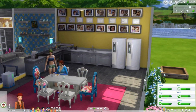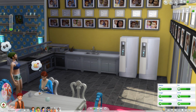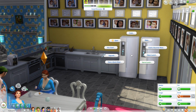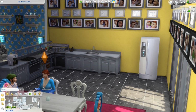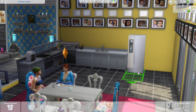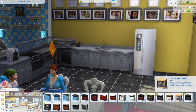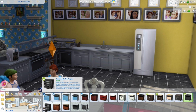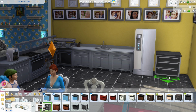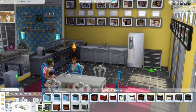I'm rethinking this double fridge system. It hasn't really worked out well, and I may go ahead and sell this one, because it's not upgraded either. Has this one been upgraded? Yep. How much can I sell it for if I sell it now? Okay. We'll sell it. Put the fridge there. Can we get one that looks like it might belong? No, there's not anything that's going to look anywhere near like it ought to belong there. And it's a 1.5 gap, so it's so weird. It's like I need to pull the wall out again, and I don't want to pull the wall out.